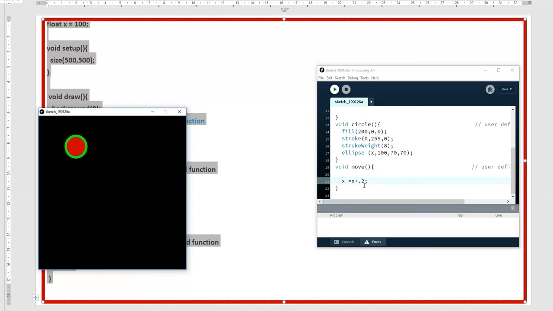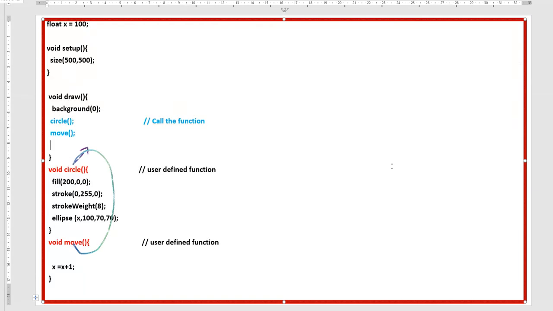See, now it's moving so slowly. So see what I said here: instead of writing all these functions in the draw block, you can make your own functions, and you have to write down only the function's name, not the word void, only the function name with the blank parentheses in the draw block in order to call, activate, or invoke them.